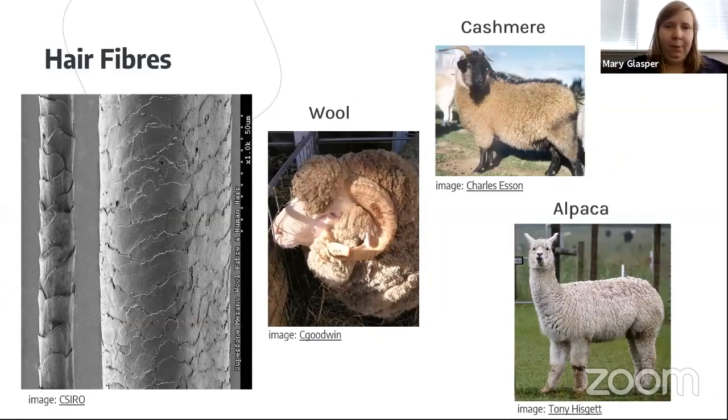I'm sure many of you have seen these names on fiber content labels before. So just an example here on the left-hand side, I found this really neat image of a superfine merino wool fiber. And on the right, this is a typical human hair. So that gives you a neat idea of the scale that we're talking about here for some fibers. This handsome beast right here is a Merino Ram.